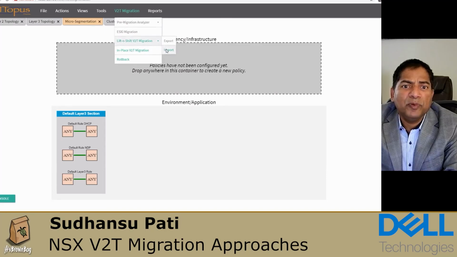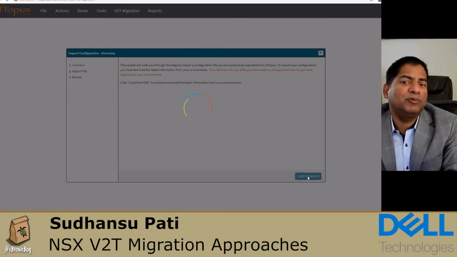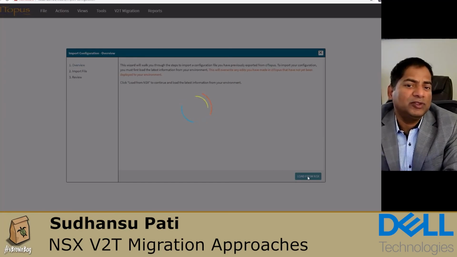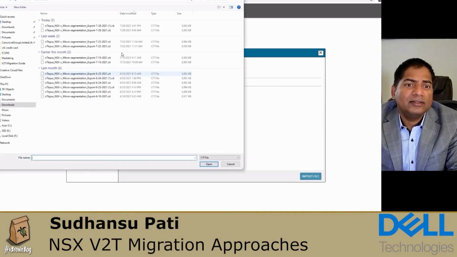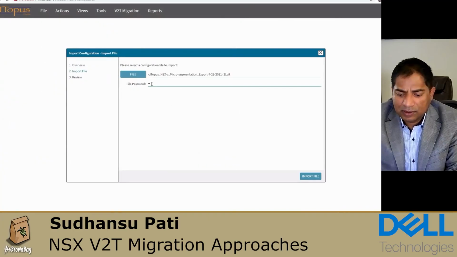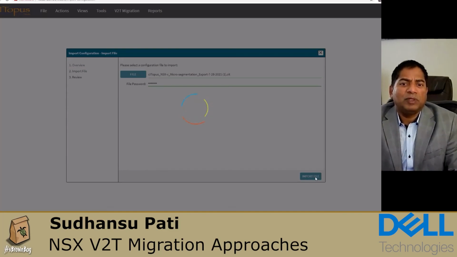When you import, I mentioned that this file was exported before, and I'm importing it into the NSX-T environment. When I import it, I select the file and I enter the password. And this file will be imported.